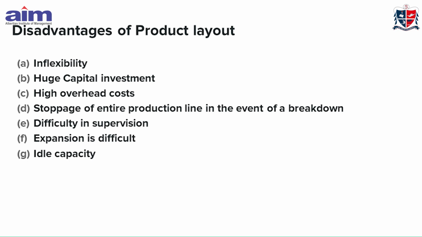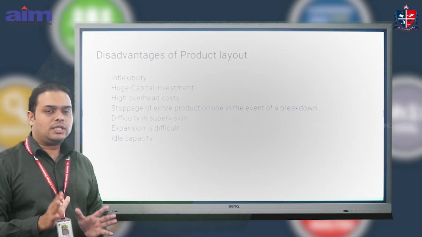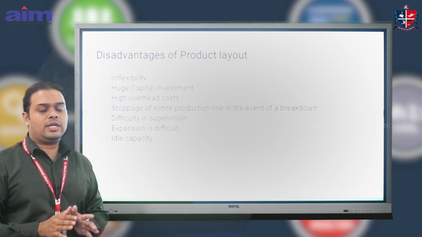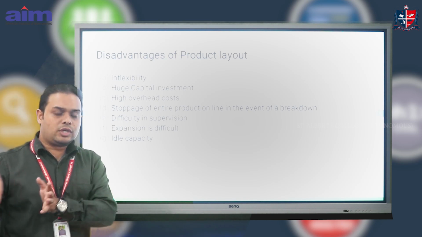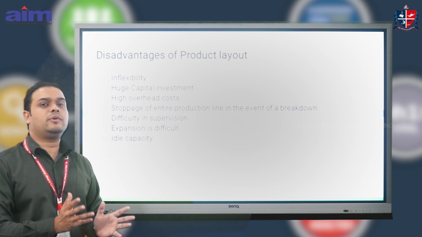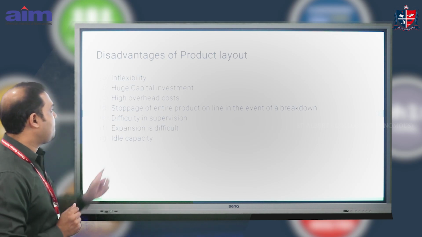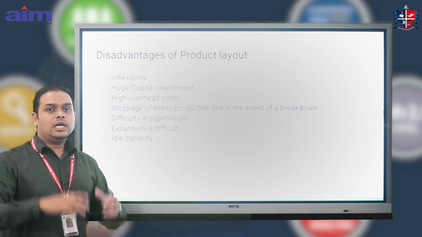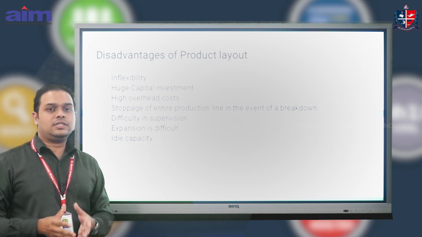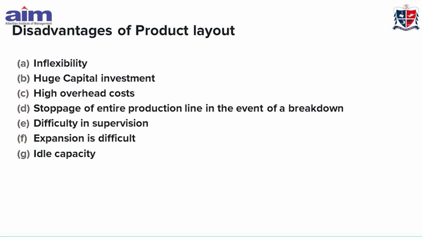Then you move on to your disadvantages of product layout. There are several disadvantages. One biggest is inflexibility, because you cannot stop in between. Because the production is going on, you cannot stop processes in between. That is one problem that you might face. Then you have huge capital investment. These huge factories, gigafactories as you call them now, as you have seen in Tesla. So these require a huge amount of capital investment in terms of a lot of machines and other automation, software. So you require a lot of money pumped into it.